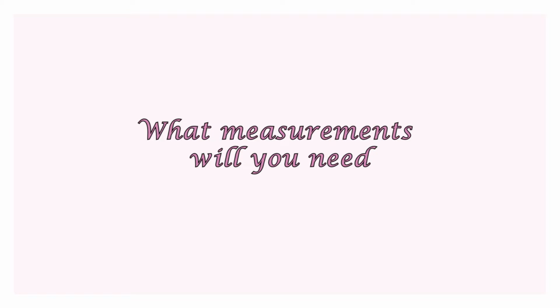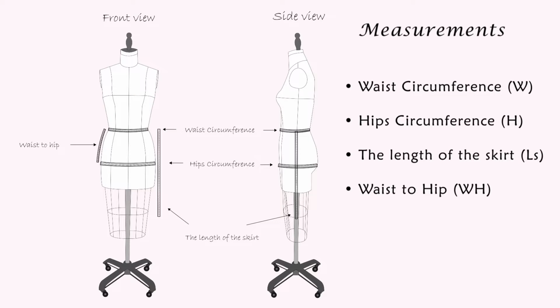First, what measurements will you need? Waist circumference. Measure the narrowest point between the rib cage and hip. You can use tape if it's helpful for you. Hip circumference. Measure at the widest part of the hips. The length of the skirt. Here, I recommend you make the base shorter because it will be easier to manipulate in the future. So you have to measure from the waist as long as you want it, but above the knees.